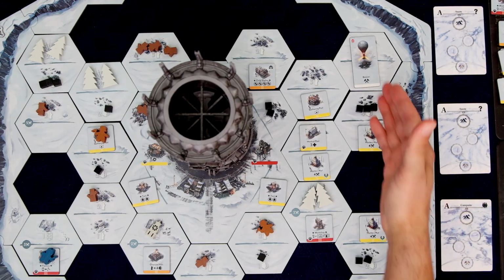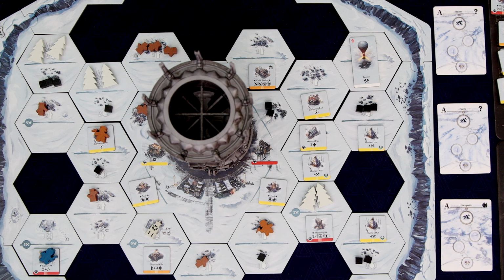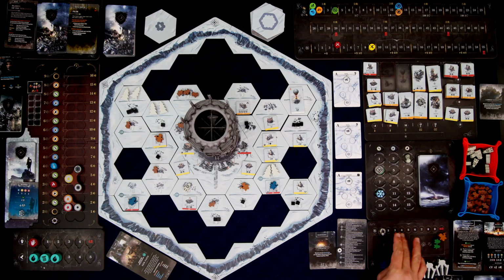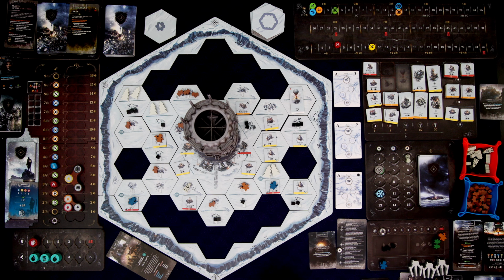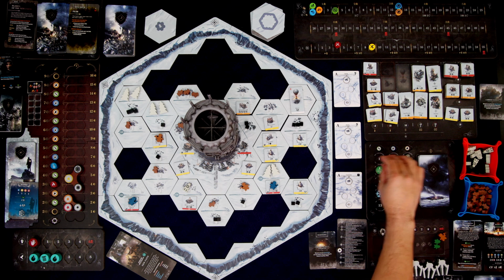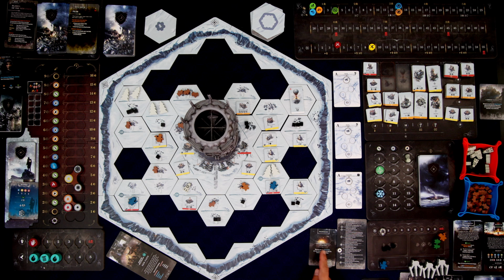Okay. Now that we've built the beacon, we can also send people out on these expeditions as an action. I don't want to do that, I don't think. I think what I want to do is go to this workshop. I have to use an engineer. I want to use one of my 2 sub-actions to upgrade the charcoal kiln. That's going to cost a wood, as it shows right down there. I'm then going to use my second sub-action to research this and finish it. So now we have the charcoal kiln upgrade.